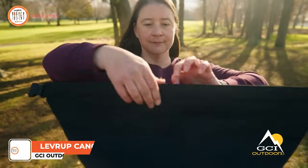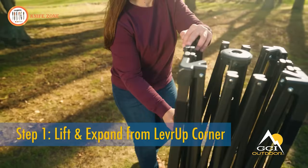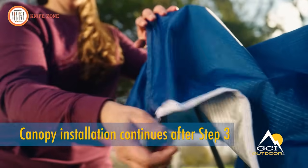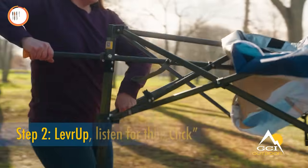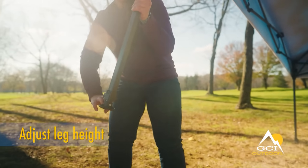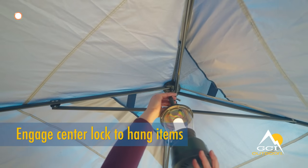The Lever-Up canopy is designed to be easily set up and taken down by a single person. Its innovative lever-lock technology allows for effortless assembly and rapid collapse — you can stay outside the frame while setting it up. With dual airflow ports on the ceiling, the canopy allows wind to flow through, ensuring stability in windy conditions and letting hot air escape. It also features a UV-resistant finish for added durability. This portable canopy serves as an ideal beach shade, sports canopy, or tailgating tent. It comes with a wide-mouth storage bag with wheels for convenient transport, and the roll-top closure ensures a tight seal. All for $259.